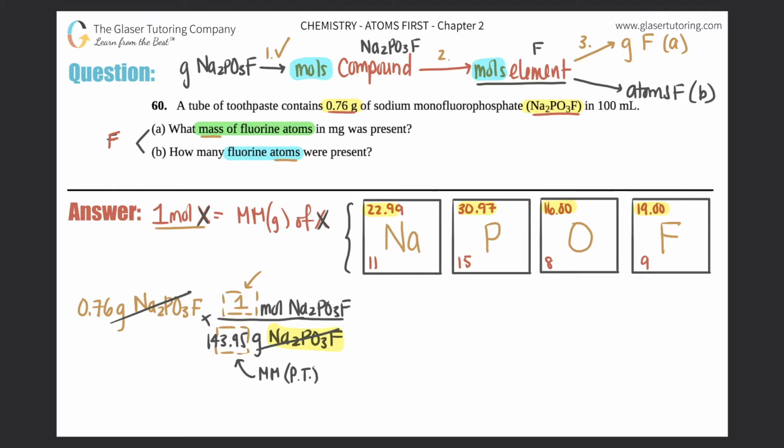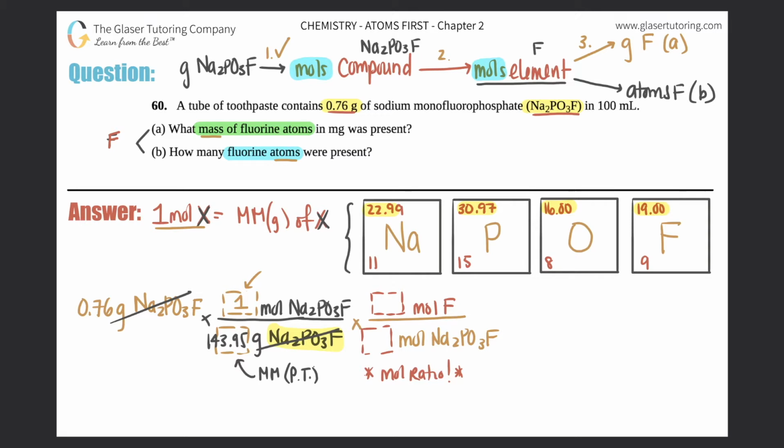So now we just got to go from moles of the compound to the individual moles of the element. So times by the ratio, put your unit that you don't want on the opposite side, so on the bottom here. And then moles of fluorine go up on the top. Well, what are the numbers that go here? This is where you use your mole ratios. So this is where you're going to look inside the compound.